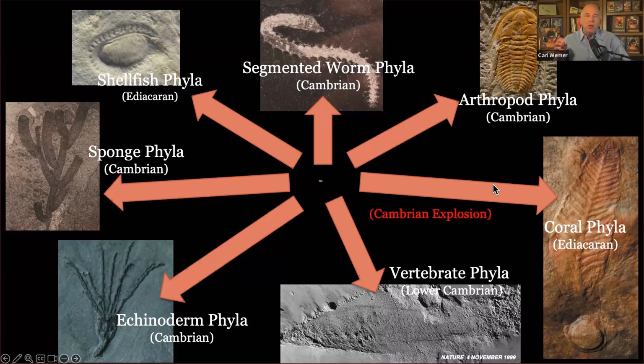The problem that has been known since Darwin's time is that these 7 animal groups suddenly appear in the fossil record, and there are no intermediates or links between the bacteria and the coral, or the bacteria and this first fish. In other words, you go to the bottom layers and these groups are already there, and you have no connections between, like, a bacteria and an animal that's half bacteria and half fish.